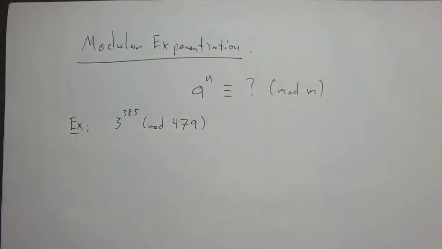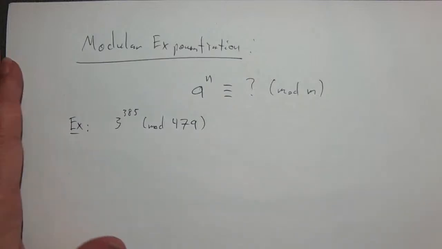Okay, so 3 to the 385 mod 479. You might look at that and say, well, the stupidest thing to do would be to actually do this exponentiation and then look at it mod 479 by dividing it repeatedly by 479. That's clearly not what I'm going to do. The one method that I'm going to show for dealing with large exponents in congruences relies on squaring these things repeatedly and then looking at this list of squares. So I'm going to square them repeatedly and then reduce them mod 479, and then use that to come up with a reasonable result.